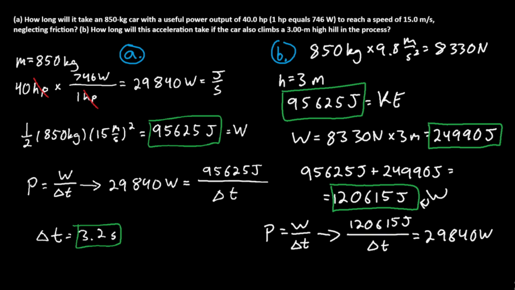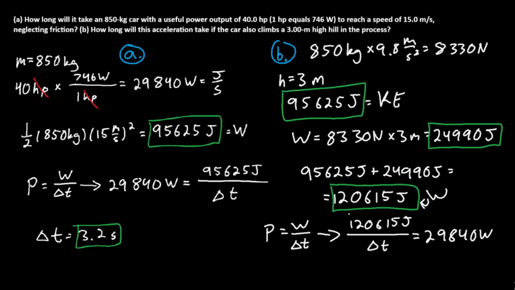where the work is at the top of the fraction, the numerator, as that's what the formula states in order to calculate power, and your time is at the denominator of this fraction. Since you're using the same car, your power will still be the same, 40 horsepower, also known as 29,840 watts.